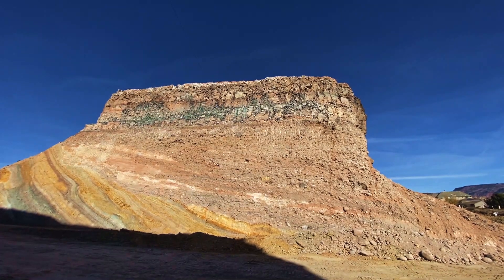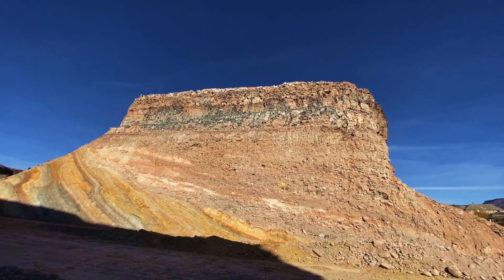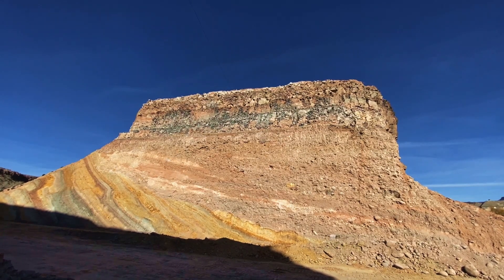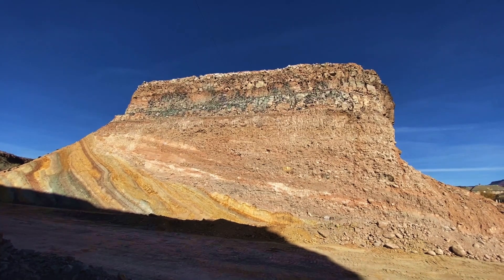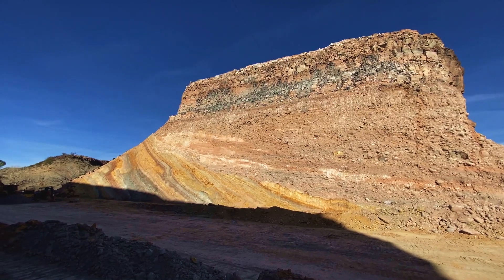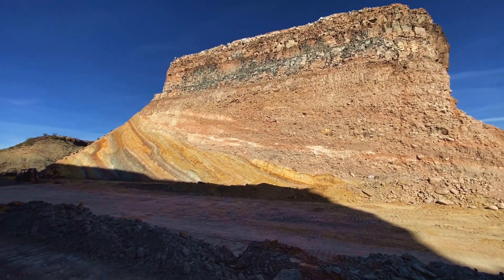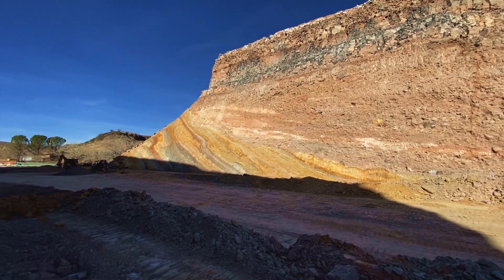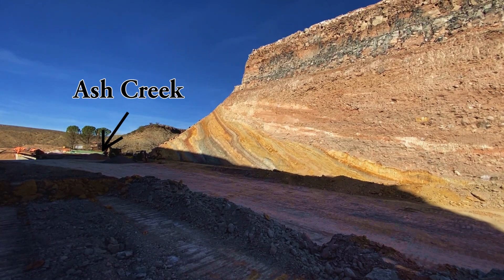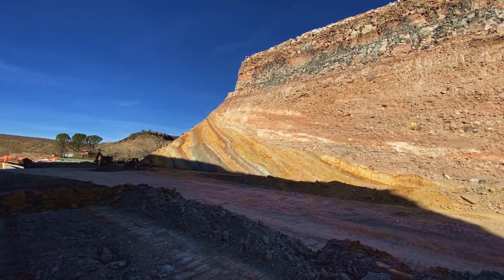Those slanted layers are part of the Cretaceous formation, and they're tilted because it's also the southeastern flank of the Virgin Anticline. Altogether we have what's called inverted valley topography — inverted because the lava on top was deposited in the valley, with hills or mountains on either side, since lava flows like water to the lowest point. It also protects the underlying layers from erosion. To the northeast, Ash Creek has removed all the hills, and on the southeast, the Laverkin River drainage has done the same thing.